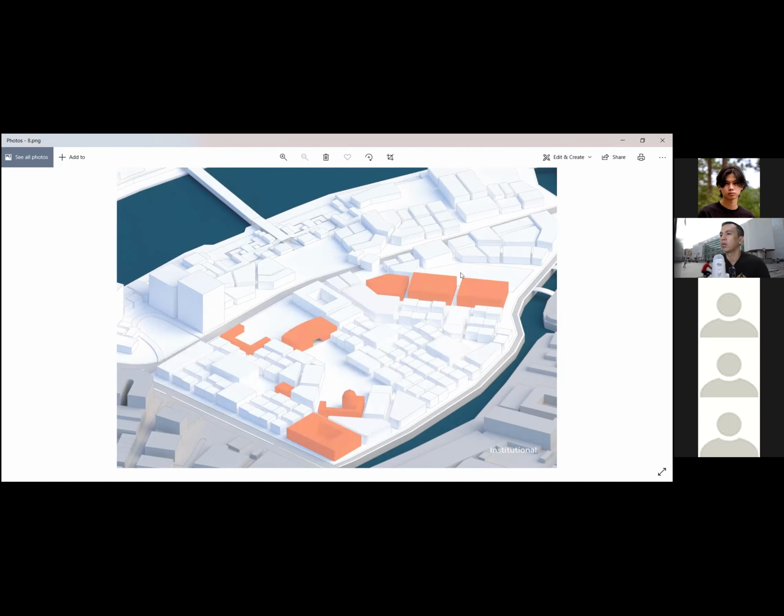And for the institutional, sir, we decided to enlarge the barangay hall. Jericho, pwede pa turo na yung barangay hall. Yan, sir. We decided to enlarge it kasi yung plan namin last week, yung barangay hall medyo smaller pa siya dun sa mosque. So we decided to enlarge it to impose the presence of authority.